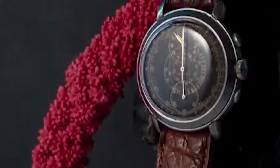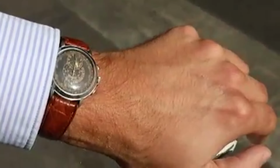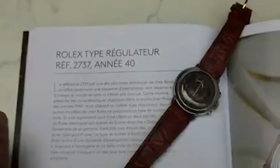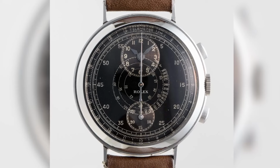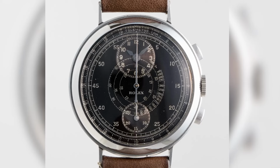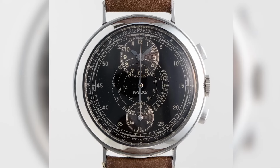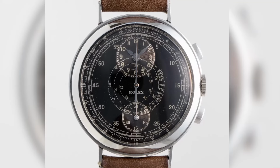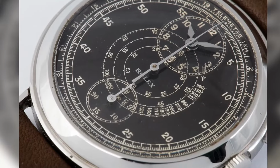Back in the day, these pieces were workhorses, not the prized collectibles they are now, so imagining one with an intact, beautiful dial after all these years is pretty wild, especially since only 12 were made. You'd think spotting one would be rare, but a few have made their rounds at auctions, some even making repeat appearances and profits for their sellers. It's a testament to their rarity and the craftsmanship behind them.